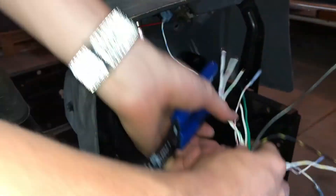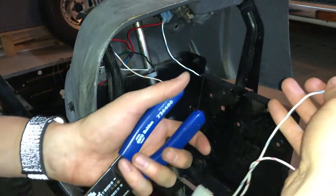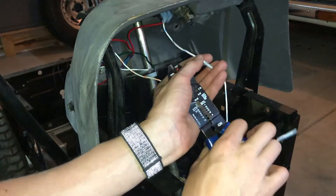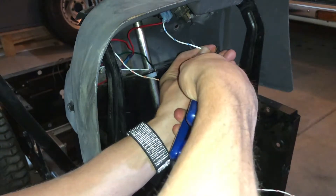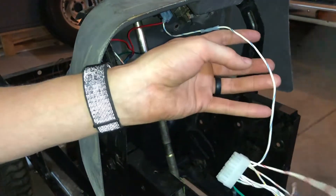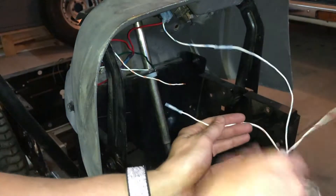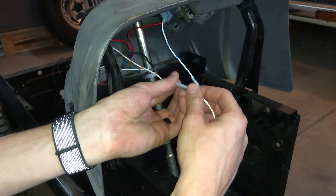Getting everything wired up tonight. Once I figured out all my wiring, I used just bullet connectors to connect the wires. Basically I connected everything, cut the wire in half, used the alligator clamps to get everything right, and then used bullet connectors to connect everything back together. Worked out really well — I've never had any issues since driving it around with any kind of faulty wiring. The best thing to do would be to completely replace all the wires, and maybe I'll do that sometime in the future, but for now bullet connectors have been working great.